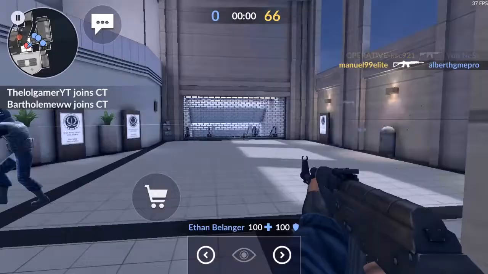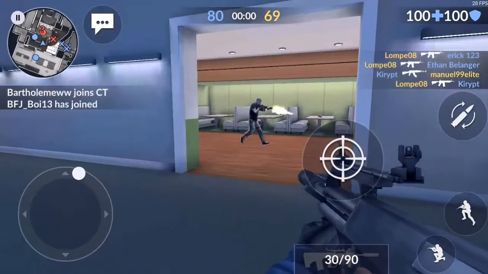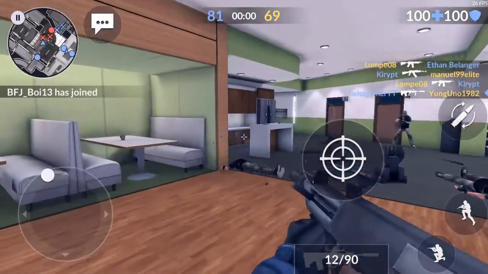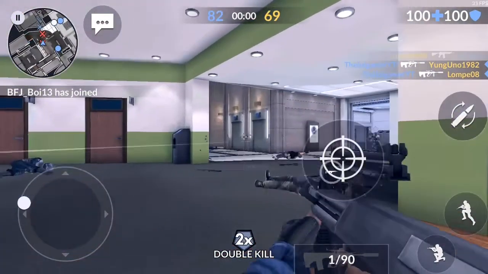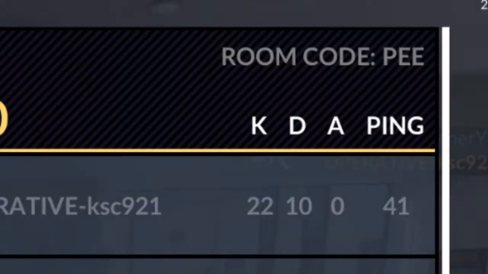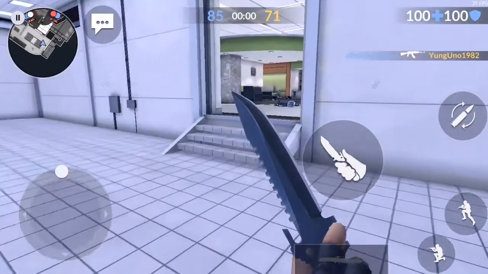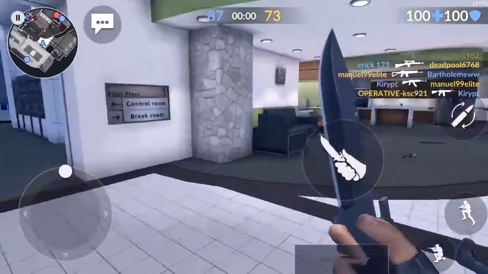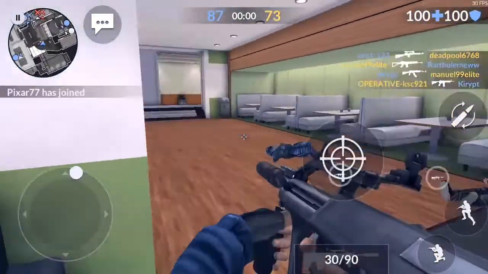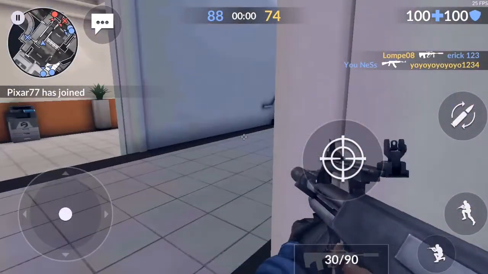We have the AUG. I should have it. Yes, I do. Alright, so, oh crap. Jeez. Oh, they're coming everywhere. Look at the room code, it's P... Oh my God. Sometimes these room codes can be very funny, honestly. But let's keep going with this right now.